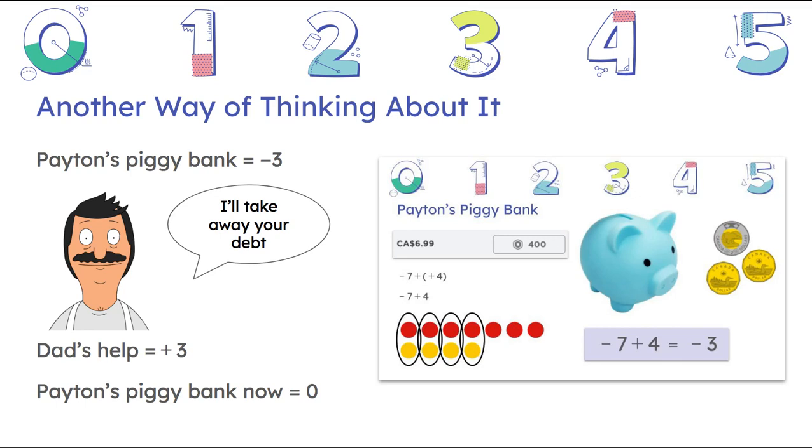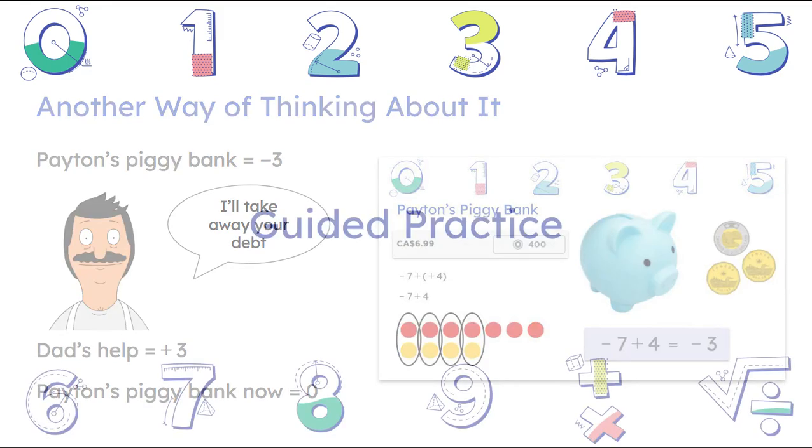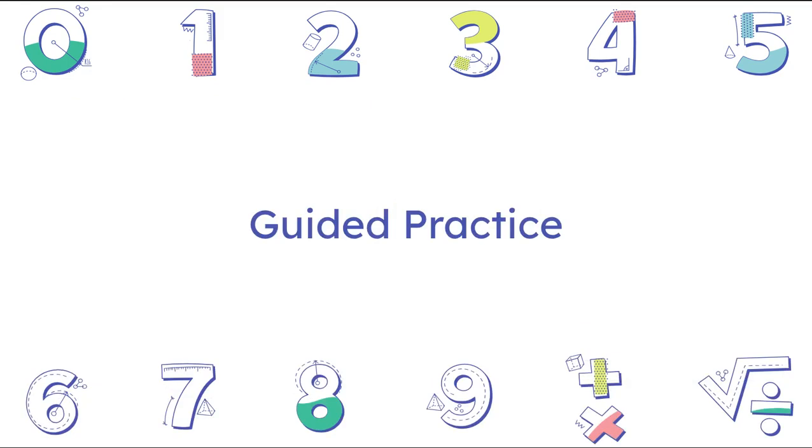So, to subtract or take away a negative, we added the opposite integer, the additive inverse. In other words, subtracting a negative integer, in this case, taking away Peyton's $3 debt to her older brother, is the same as adding its additive inverse, as her dad did when he gave her $3, the opposite or inverse of her negative $3. Time for a few practice questions.